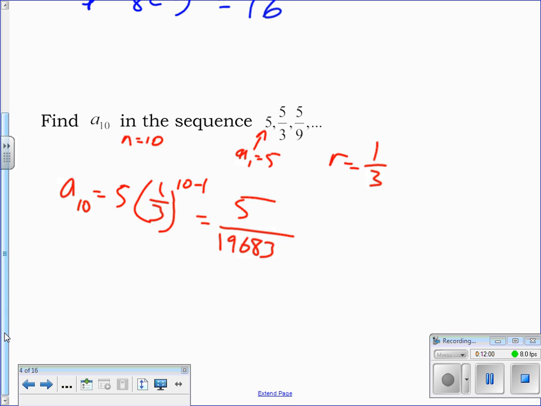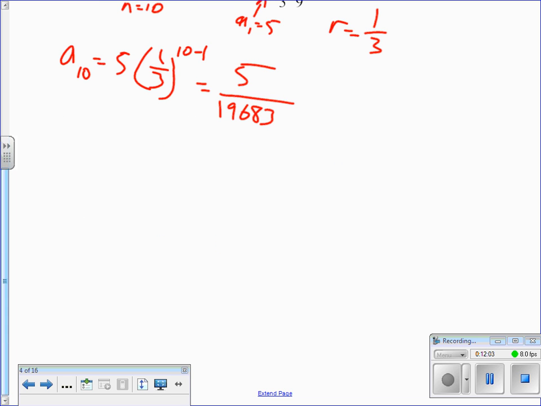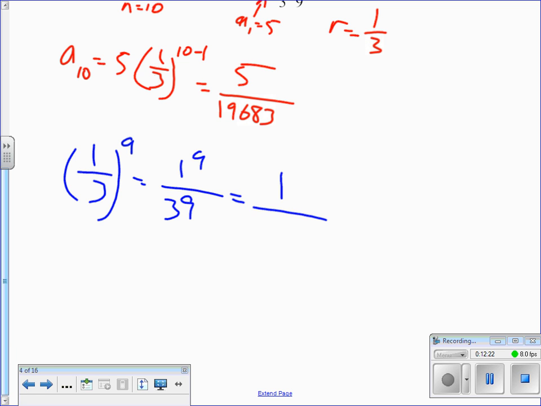If I am taking 1/3 to the 9th power, because that's what I'm doing, right? 1/3 to the 9th power, and then multiplying that times 5, right? Okay, well, this is 1 to the 9th over 3 to the 9th. And 1 to the 9th is 1, and 3 to the 9th you can do on your calculator to figure out what the denominator is all on its own without having to do it as part of the fraction. Take 3 to the 9th power on your calculator, and you will get 19,683.